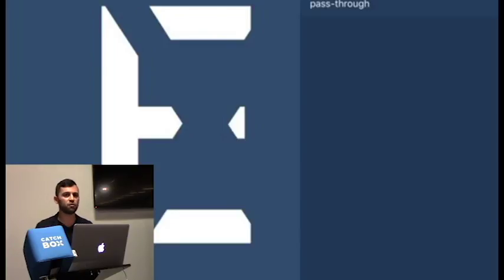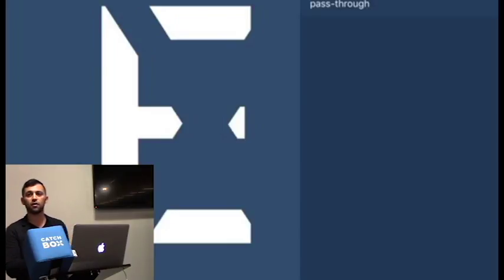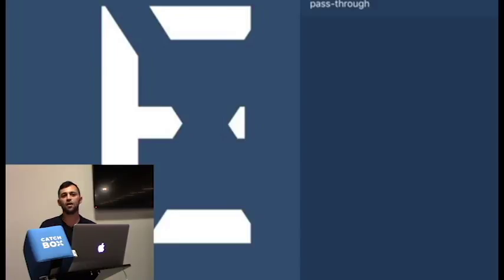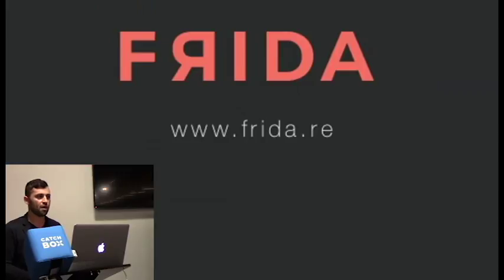So by combining a number of these, I'm able to create a feature or a combination of features. Using the same method here, by searching through the class names and the method names, I'm able to find out whether or not I could actually use the like button and have it repeat itself over and over and over again, for instance. That's another way that you could take an existing API and modify it to create a new feature, such as an auto-swipe feature, for example. But more on that later.